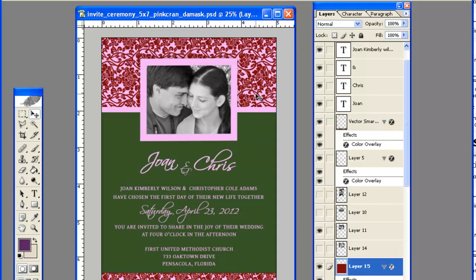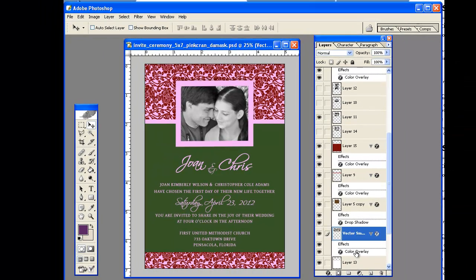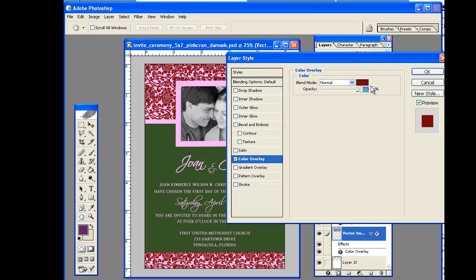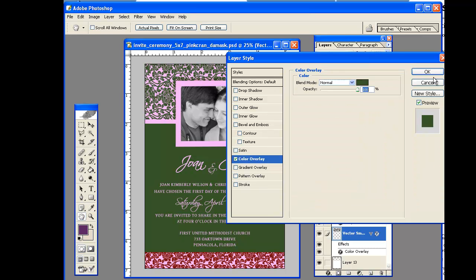And then whatever this main color is, we want to make the damask the same color. So you can right click on that and click this vector object, which is the damask, and click on Color Overlay because it's already overlaid with a color. We want this color, so instead of trying to click around to figure out which color, we're just going to use our dropper, which automatically appears when you have your color picker window selected. We'll click that, and it's already showing up in the damask. So that's how we get the same exact color on there.